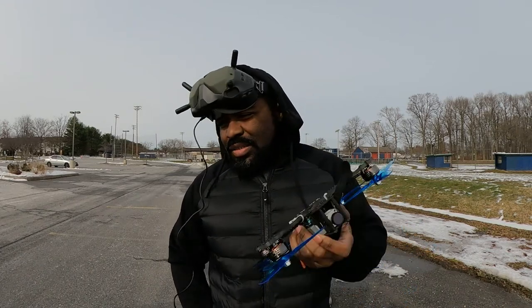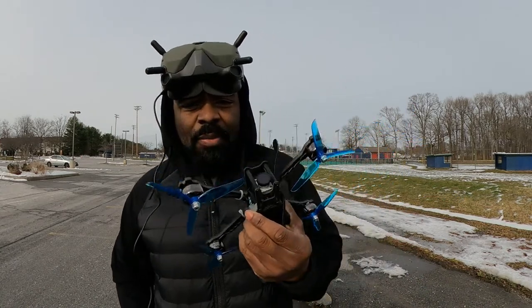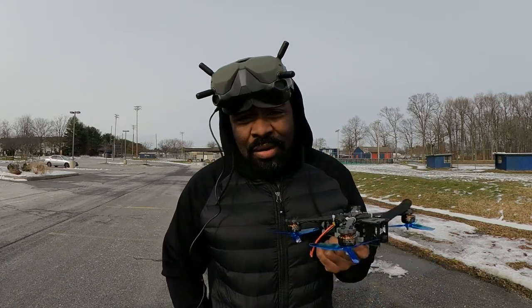Once I put the, I think it's like a 1300 milliamp hour battery on top, I really don't have a lot of real estate for a camera. But for me, I'm not flying a GoPro on this because I want to learn how to fly and not worry about crashing a GoPro. I can take the video footage coming out of this, which is pretty good, and throw it into stabilization software and smooth it out if I really wanted to. So I'm going to lower the cost of crashes by not flying a GoPro.